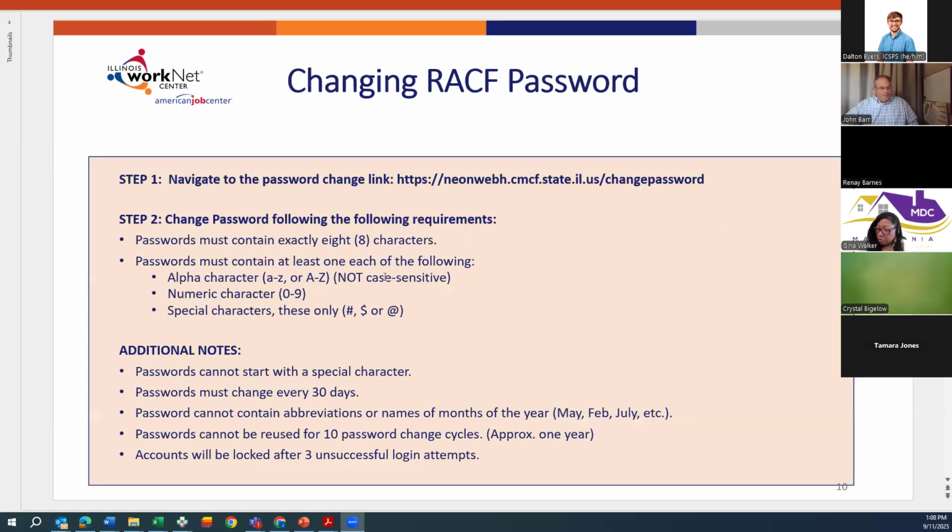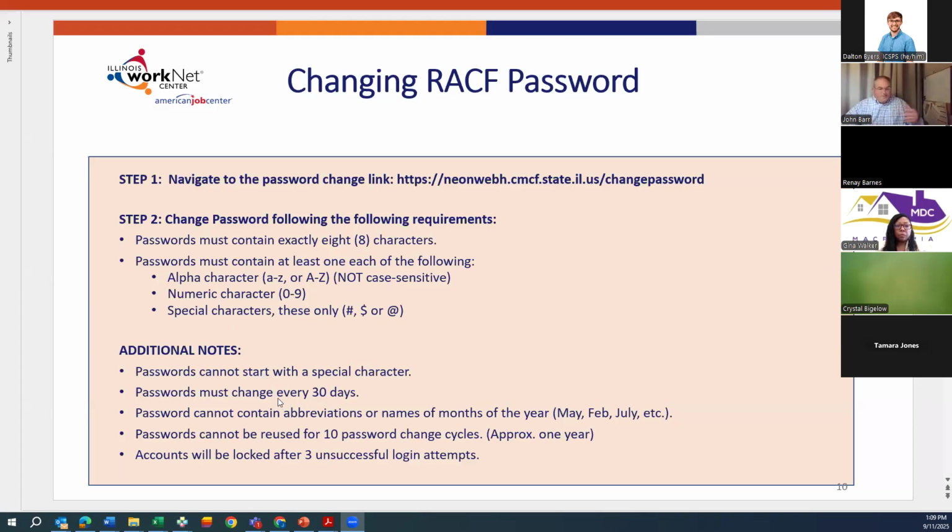Once they do that, they will send you an email back that will look very much like this. It will direct you to go to this website to change your password. I would just note that passwords have to be exactly 8 characters. They have to have an alpha and a numeric, as well as a special character, and your password can't start with one of those special characters.